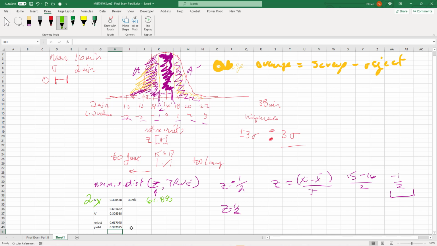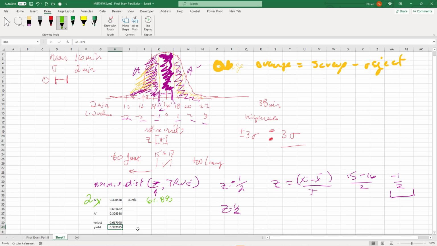In our business problem, we have to decide whether that's good or not. I haven't put any other kind of normative statements on this as to what it should look like. But that's the numbers. It's going to fail about 61%, or almost 2/3 of the time. We're going to not make our manager happy, and we're only going to make them happy 38% of the time. But as I said, I'm not going to go any further with the description of the problem. You would look at it. Maybe that's really good. Maybe that's very much improved from last year, where 92% of things were getting rejected.